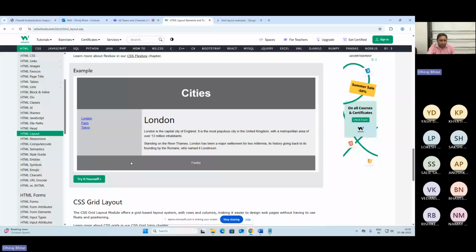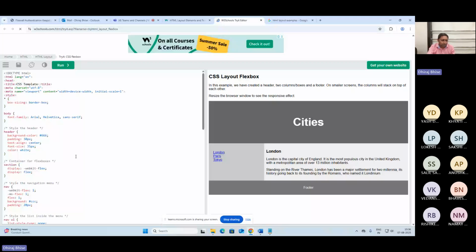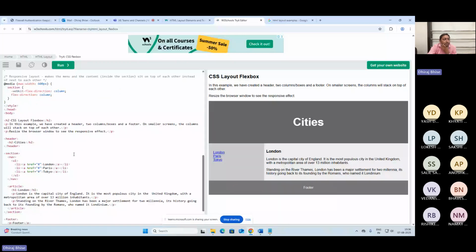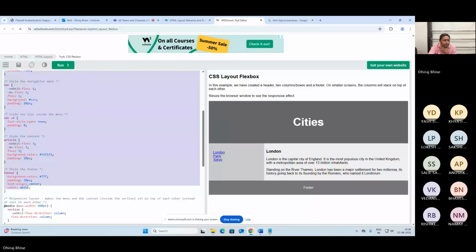You are already aware of these things. So let us try to execute this. Now we know how to write styling information or style sheet, so that is important here. Now which type of CSS are we using here, if anyone can answer? Yes, in this case this is the head section, and here this head is closed.